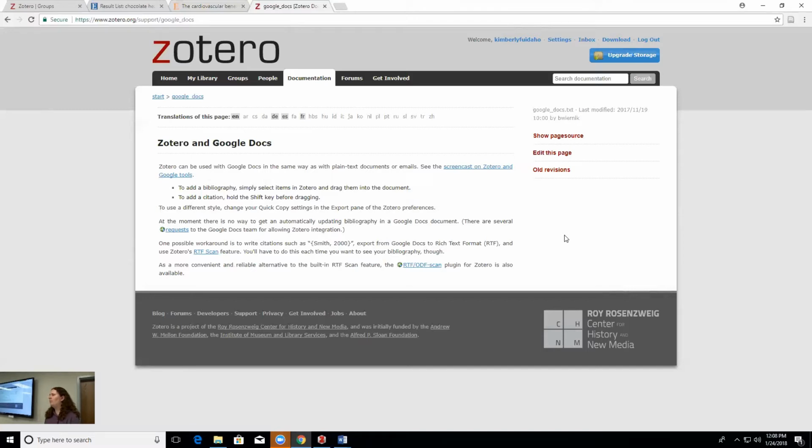I'm wondering, say you're collaborating with someone who's using Mendeley or something, is there a way in which they can talk to each other? So the question was, if one person's using Zotero and another person's using Mendeley, can the programs talk to each other? There's no automated way for them to talk to each other. There are ways that you can convert libraries from Mendeley to Zotero and vice versa, but you have to do that every time you have an update.